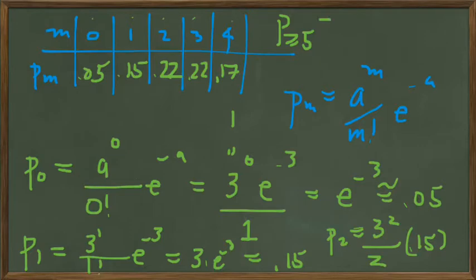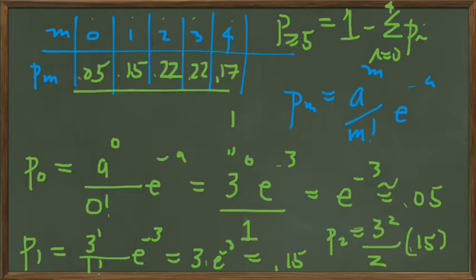That would be impossible to calculate because we'd have to keep doing it without an end. But an easier way to do it is to say, okay, the probability of any number of alpha particles being emitted is 1, and if we subtract from that the probability of 0, 1, 2, 3, and 4, so if we add all of these up, it turns out that they are approximately 0.81, and therefore the probability greater than or equal to 5 is roughly 0.19. Homework problem 11 that you're going to do is a similar type of problem.